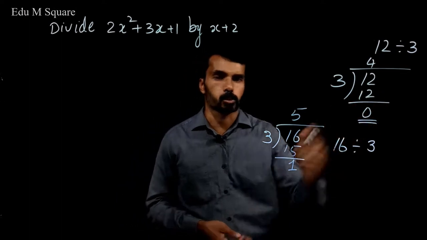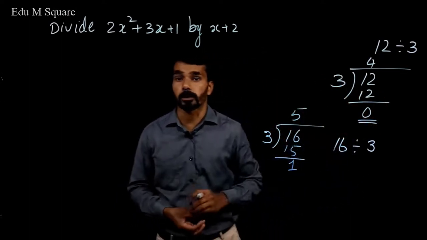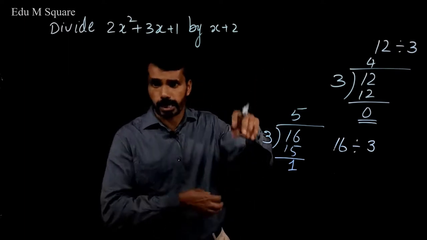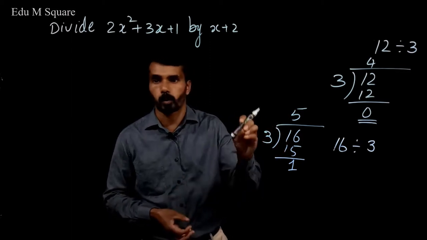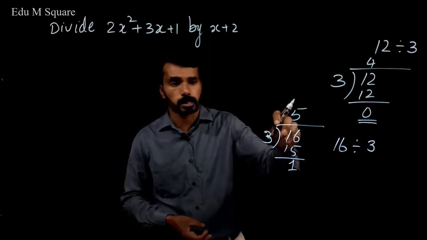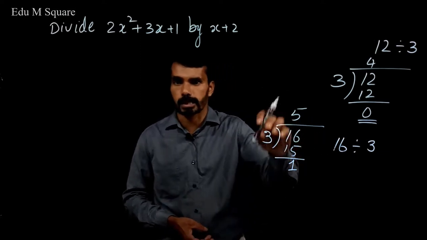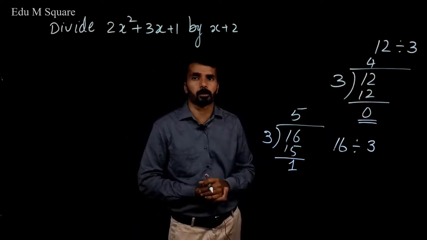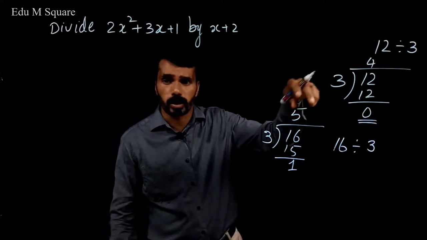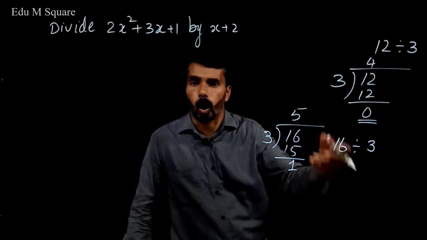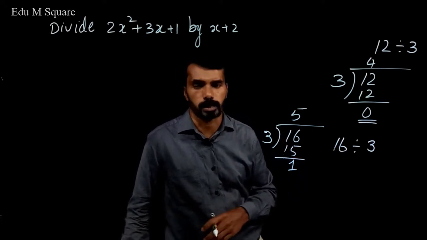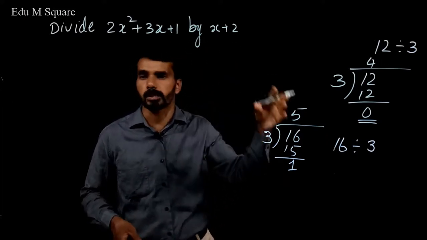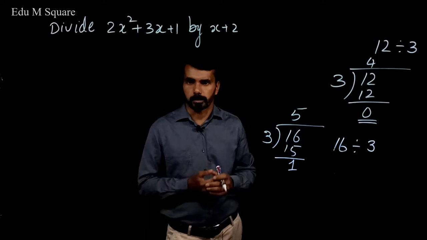Now let us consider these two examples. In the first one, we stopped the division process when the remainder became 0. In the second division, we didn't get a 0 remainder, but we stopped the division there. Why? Here the remainder is 1, which is less than the divisor. From these two, we conclude that we stop our division process when either we get the remainder as 0 or the remainder is less than the divisor. The same process we follow in the case of the division of polynomials.